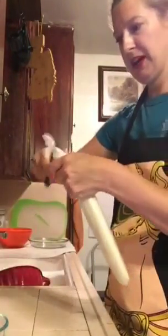So, normally I make my own pie crust, but for time constraints, we're just going to use some nice store-bought here. And I want to cut it. And I'm going to take my cutting board here and roll it out.